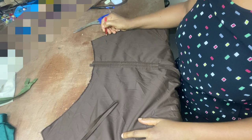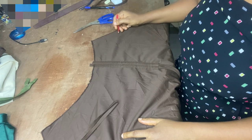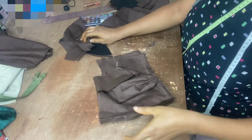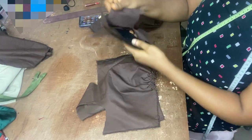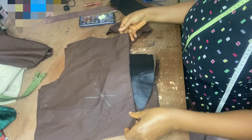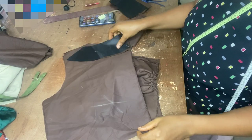So you stitch to this part. You stitch 2.5 to this part. Then you leave the opening. You continue. Then after that, we'll face the pocket. This is the upper part of the dress. Going ahead to put the stay on the back. Okay, we've not joined the back. All we did was to overlock. So now we're going to fix this stay.